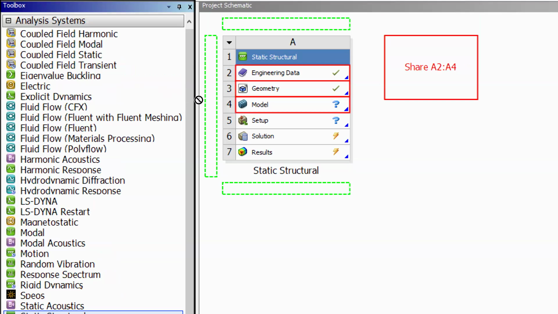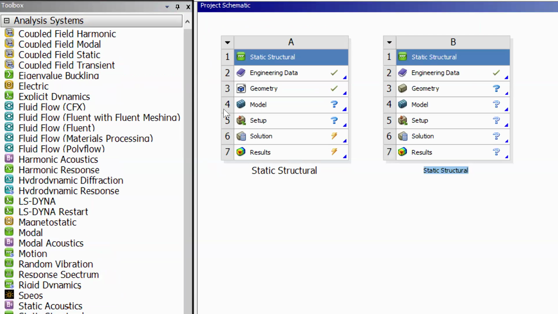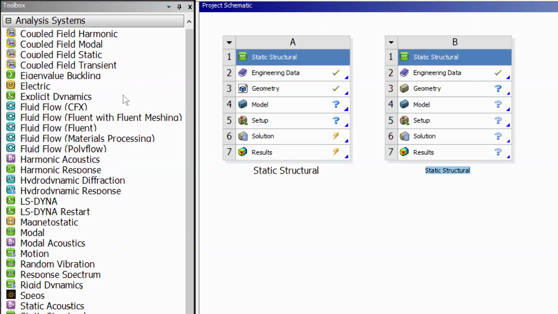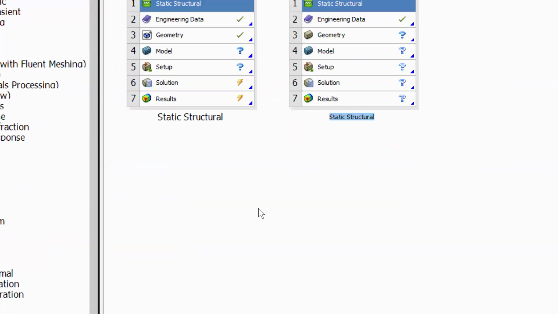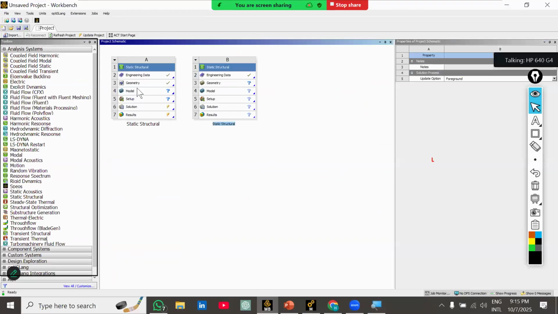That's why I say Ansys Workbench helps you to couple more than one analysis. So you can do a structural analysis and then attach a thermal analysis to it. Like for instance, now we have a static structural analysis. We do our analysis, and I want to attach a thermal to it. That is what we also know as multi-physics coupling.